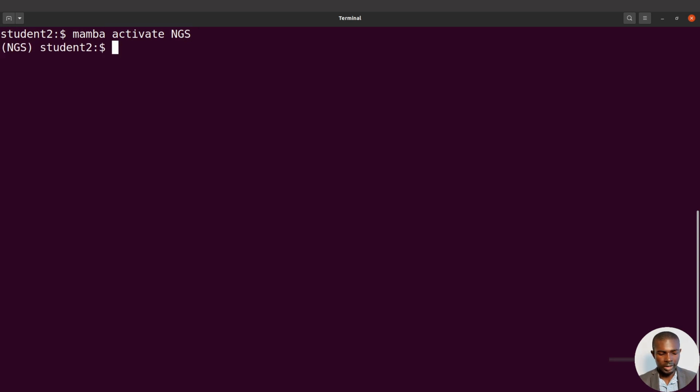All right, so we have activated the environment. So now we can proceed with the activities. I'll clear the screen again and then continue. Okay, we are now ready. So what I'll do first is to create a directory and cd to it. That will be my working directory. I always do that because I don't want to mix up files generated from different projects. So that's why I always create a working directory for every project that I do.